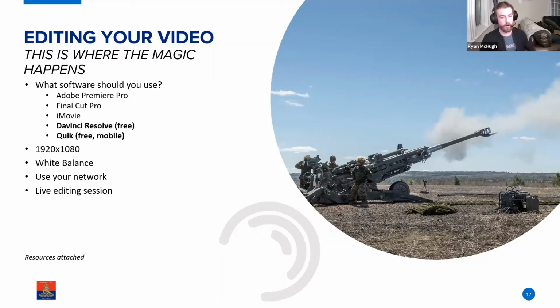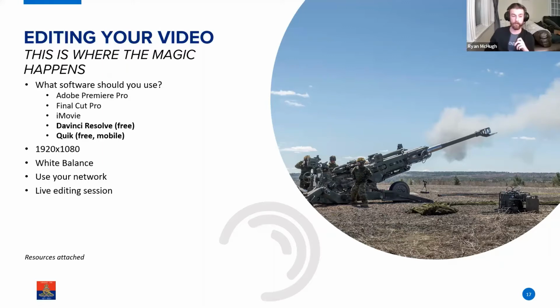And then I also referenced this other app. This is a mobile app on Android and iOS called Quick. This is GoPro, the compact action camera company. They made a video editing tool which is only on your phone, which could be a good option for you to run with. It comes pre-installed with a lot of templates where you simply drag and drop your footage, and the app does the work for you more or less. Then you go in and do the tweaks you'd like. I am not really able to demo Quick to you today because it's a phone app and I'm on my computer, but I've linked resources for tutorials on Quick if that is a direction you want to go with.